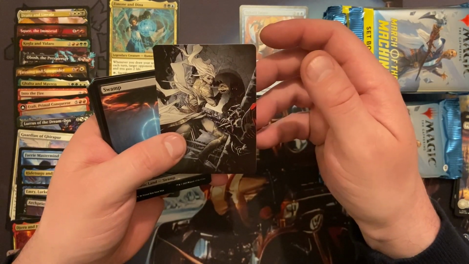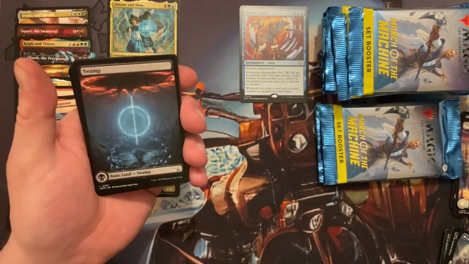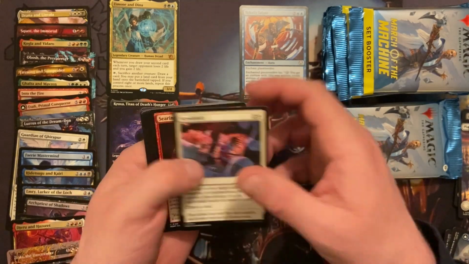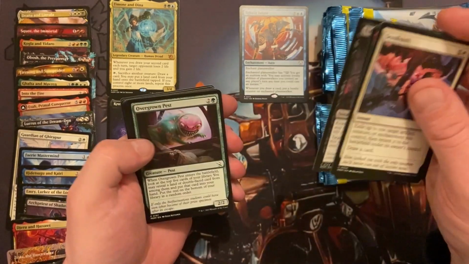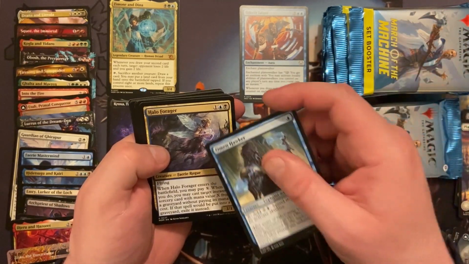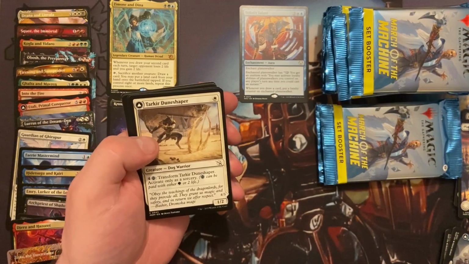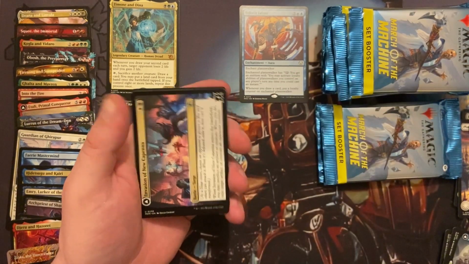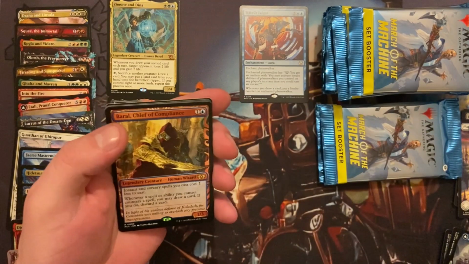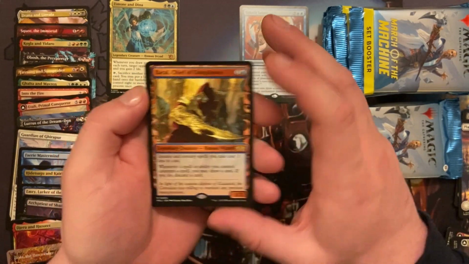That's a cool picture. Is that the Wandering Emperor? I know Thalia. I don't know very much, do I? Swamp. Scroll Shift. Blah, blah, blah. Commons. Omen Hawker, just had that. Halo Forager, that's quite a good card. Tarkir, Dune Shaper. Invasion of New Capenna for the third time. Good times. Oh, we got the art card of this earlier.